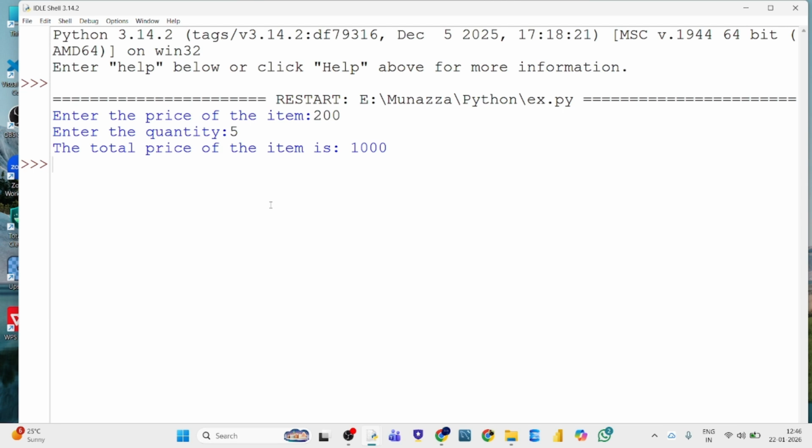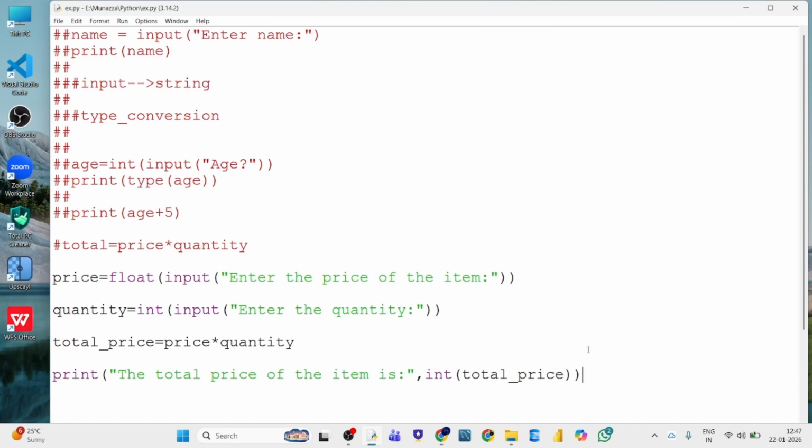The answer we got earlier was a float value, but now it is being treated as an integer and that decimal point has been removed. So this is how input is used in billing systems, data entry, and automation scripts.